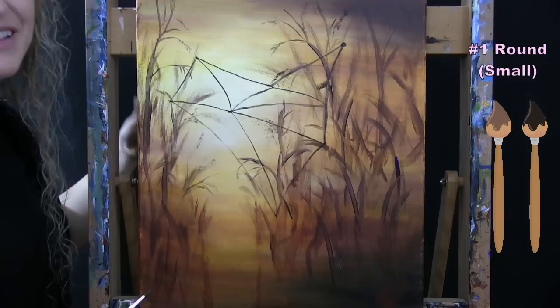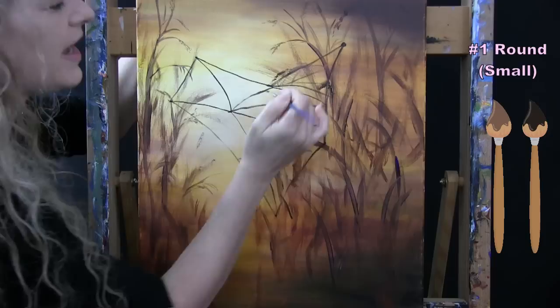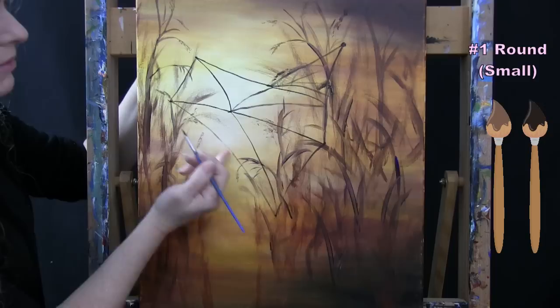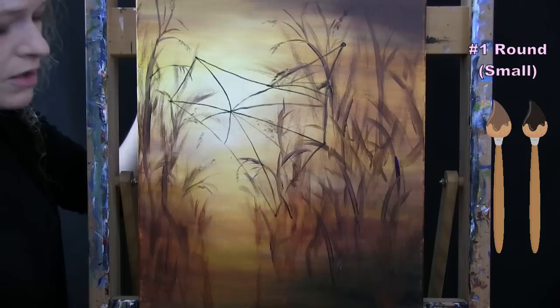This little weird spot in through here, I'm just going to kind of freeform a couple of little spider lines that are going to go in there, little web lines. And then I need more between here. So I'm just going to strategically pick a couple of spots to make it hit from the center. I'm just going to maybe do one there and one there. And again, you can have as many as you want or as few as you want. It's totally up to you.